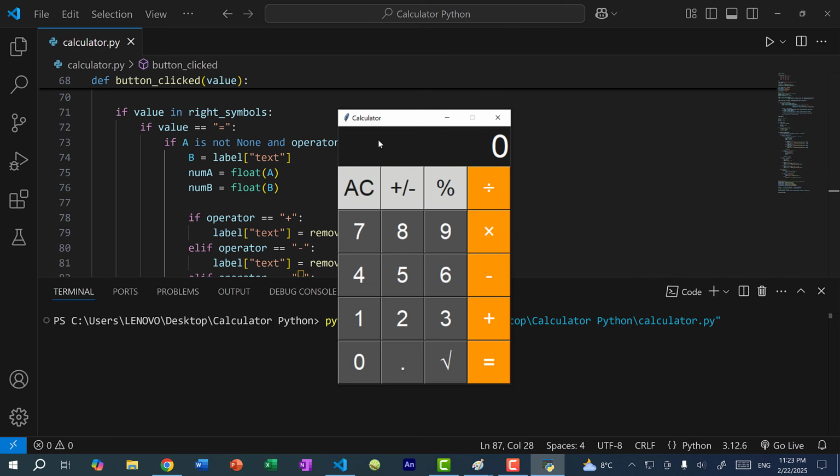Alright, so that's all we have for this tutorial. You can continue to work on this calculator if you want. I definitely encourage you to work on the square root button. And you can also add some more buttons. You can add some scientific functions like cosine, sine, tangent, logarithm. You can also add some simpler functions like absolute value, power function, exponential, and you can also add another button that would delete the digits one by one so that we don't have to clear everything.